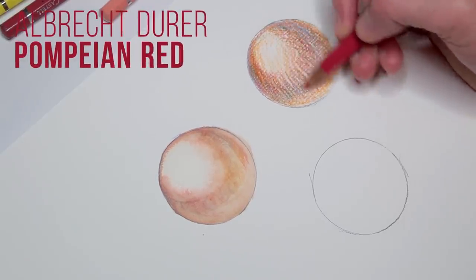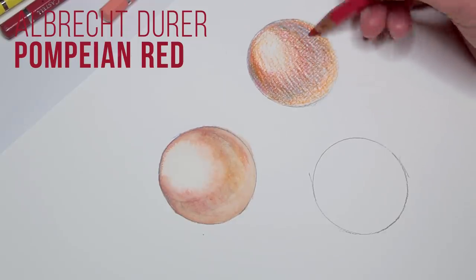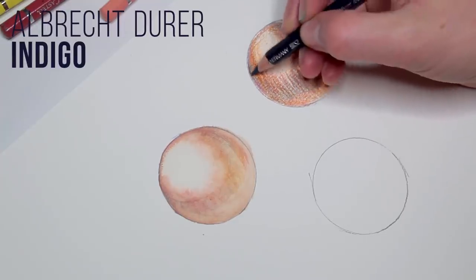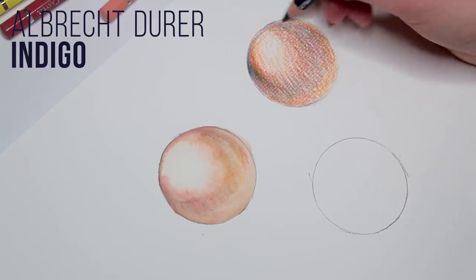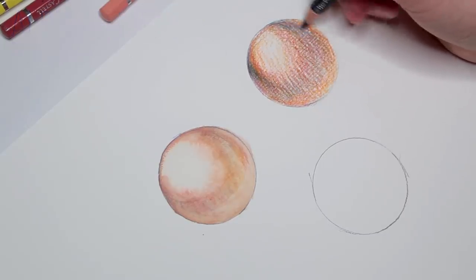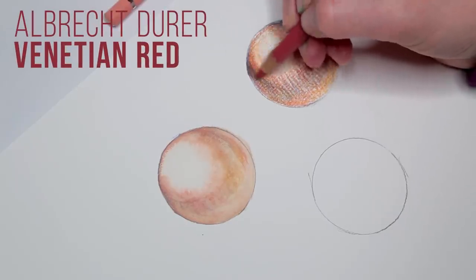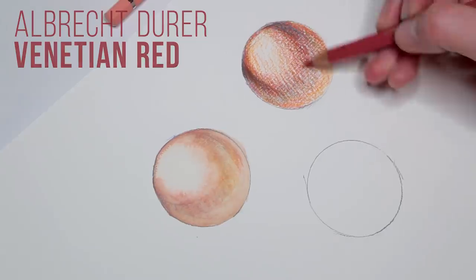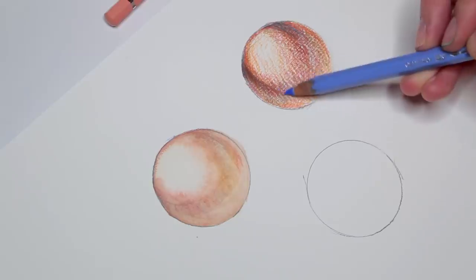And again, the Pompeian red, just to keep adding depth to those shadows and making sure that there is enough red in the skin that it doesn't look dead, that it looks lively, that you can tell there's blood flowing underneath it. And then finally, I am darkening up the very edges of the shadows with indigo, which is a dark, dark blue. And I said finally, but clearly not, and adding some Venetian red over the top just to again make sure things don't get too blue, which can sometimes be a little bit tricky.